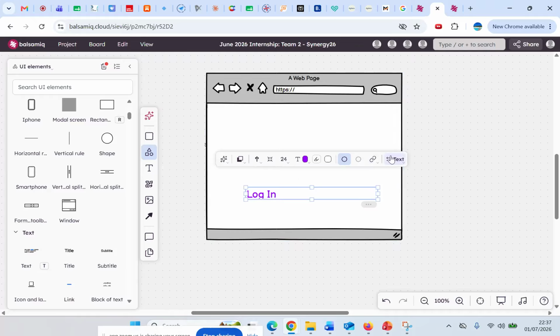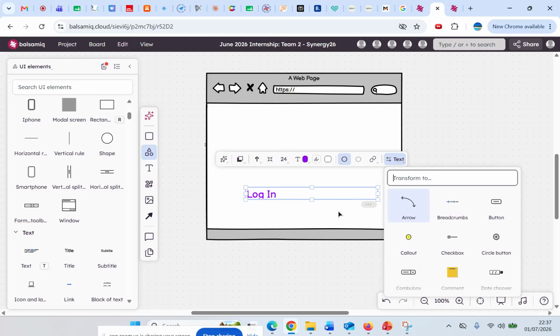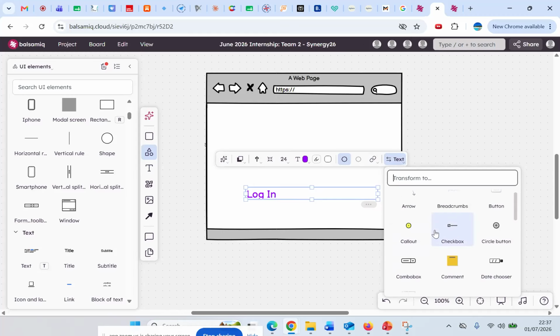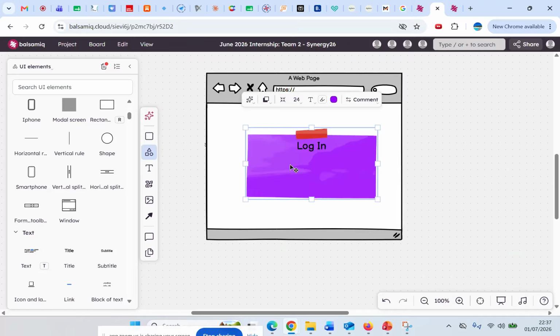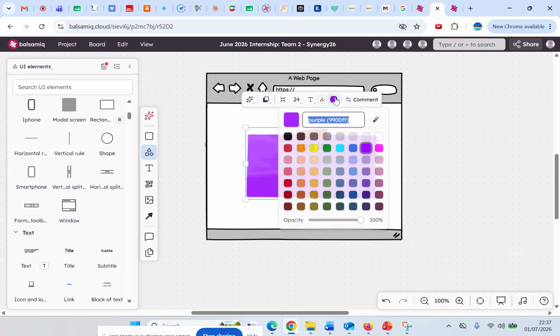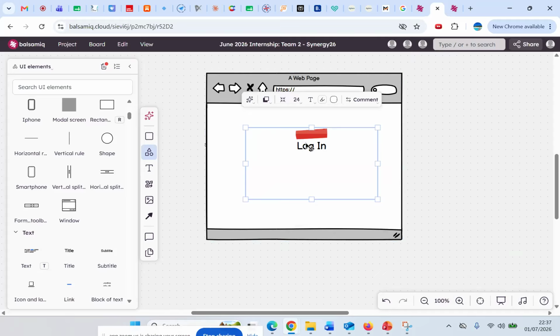Yeah, and then something else they've done here, which is really nice. If you're working with this and you're like, oh, this is not really what I want. I want to work with something different. This is the transform button. So you can transform one element to another. So these are all the different things that it will transform to. So if, for example, I'm doing this, but I want it to become a comment, I can just change it to a comment and then it will now become a comment. It's purple. Maybe I don't want it to be purple anymore. I want it to be white. But then, yeah, so it has changed.